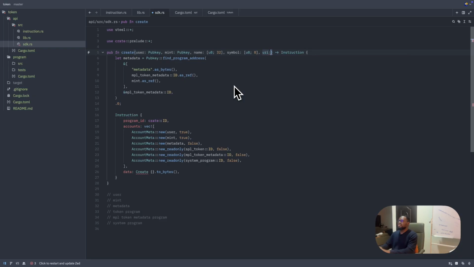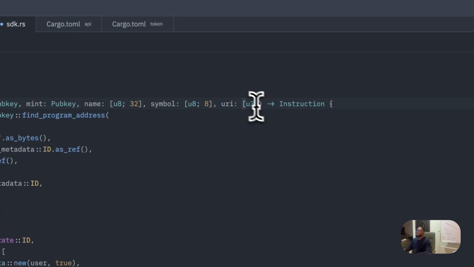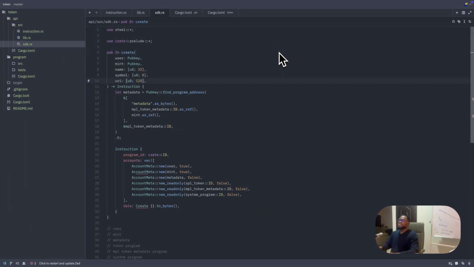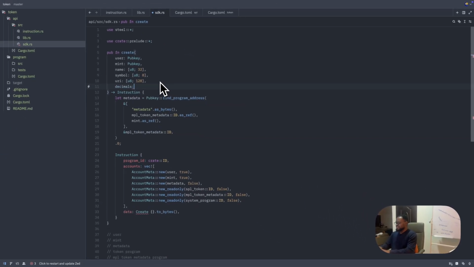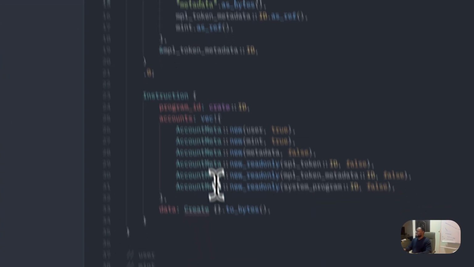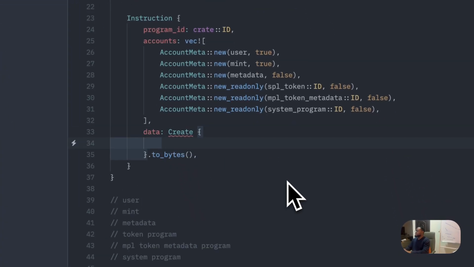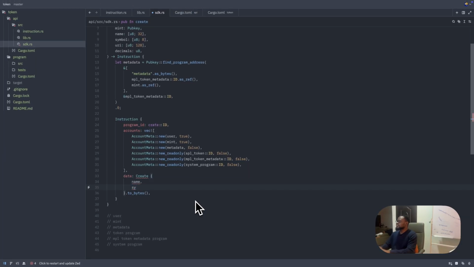URI was U8 128, and decimal. So over here we go: name, symbol, URI, and decimal.